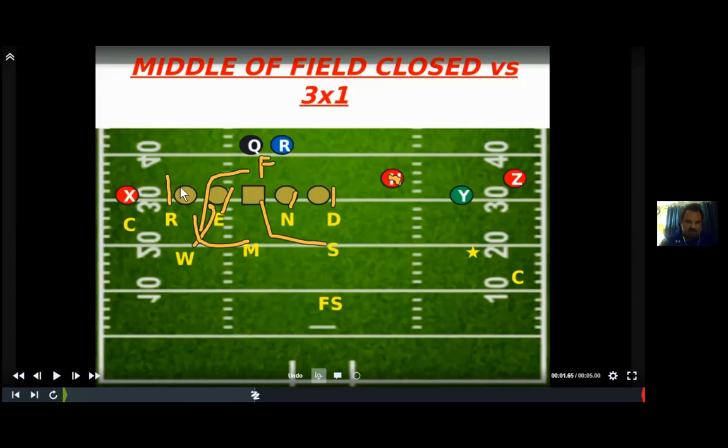Is the problem not having enough guys? No, we have enough guys, right? They have six blockers. We have seven defenders. We've got enough guys. It's just, how do we want to fit it, right?